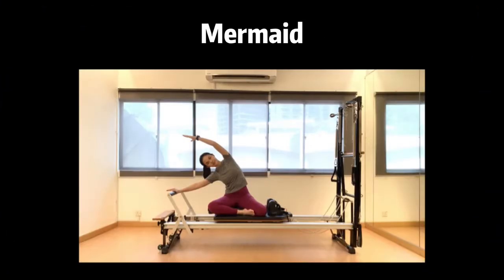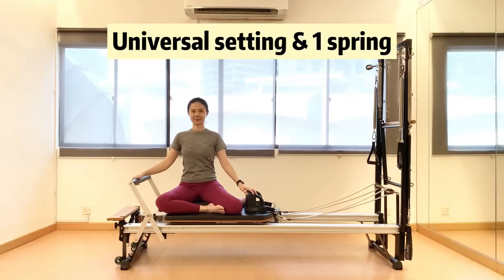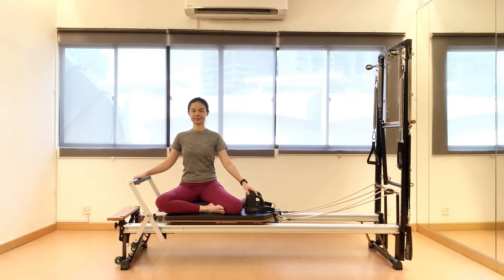Next exercise, mermaid. Remain the same reformer setting as previous exercise and apply one spring. Mermaid sitting on the carriage facing one side. You can prop yourself up if feeling gripping sensation around hip joints. Place foot bar hand on the foot bar slightly in front of body, another hand on front shoulder rest, starting with pelvis and spine in vertical.